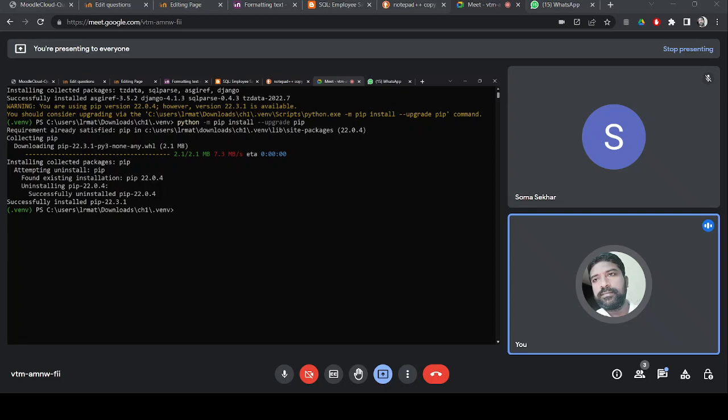Now, summarily, before going, you have to tell me what commands we did. With very few commands we created a project. Our website is running. Now, what is the name of the project? djangoproject dot. Please don't forget the dot is required. django-admin startproject. The name of the project should be djangoproject dot, and the project is created with the name djangoproject.